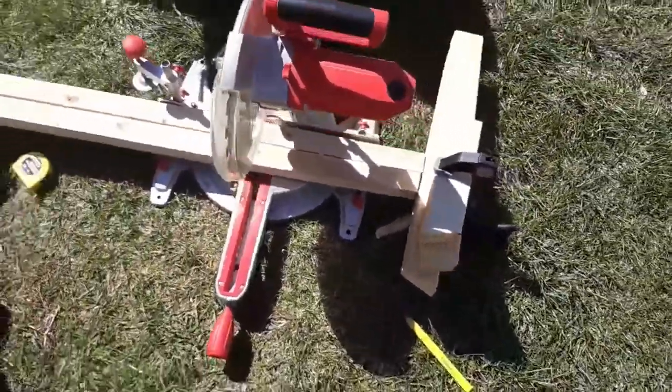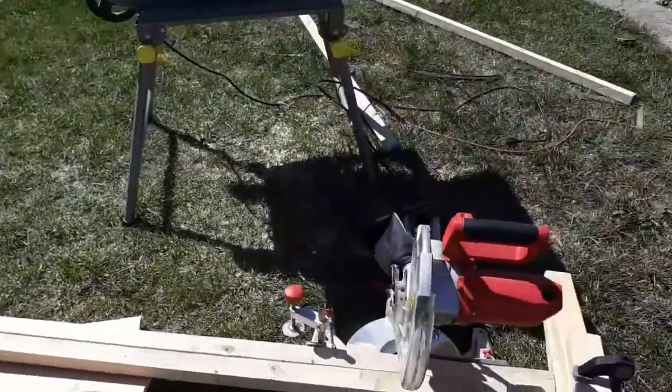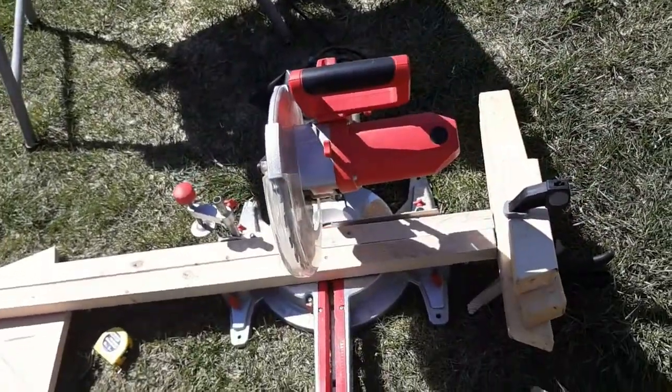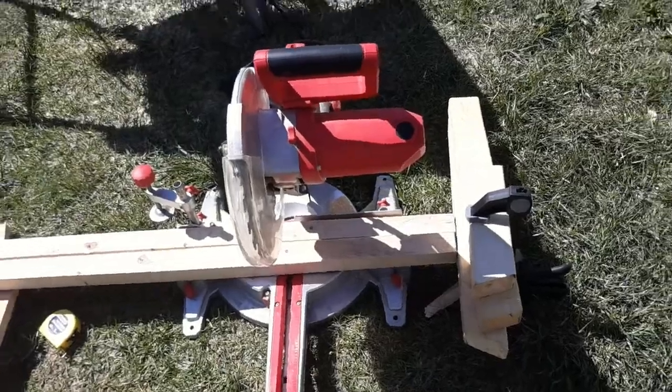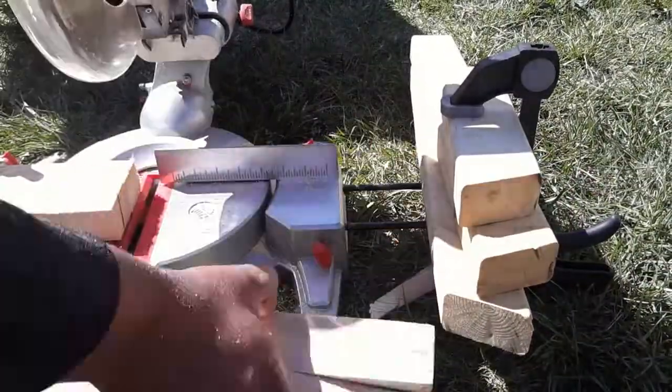Then I cut 2 of my 2x2s into 12-inch segments. These are going to be considered supports for my shelves.